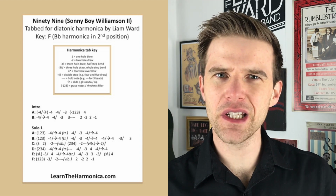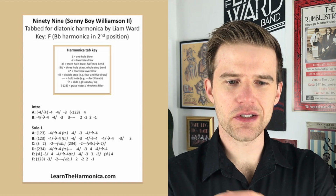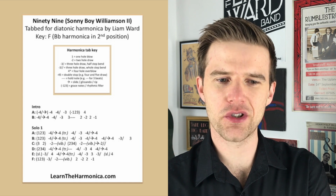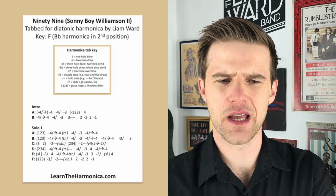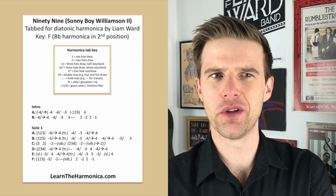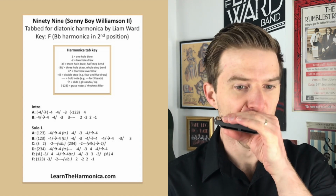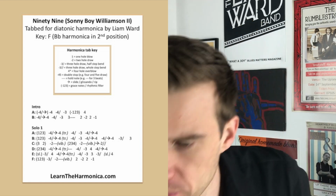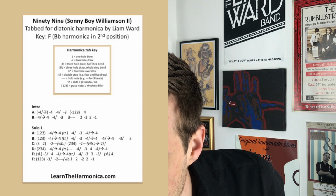Okay, so this is an interesting one because it's essentially just 2 draw twice. But all the textures around it, you'll see line C in the tab and go, there's loads more in that tab than just 2 draws. But the melody is kind of just that. But if we listen again, there's more surrounding it.